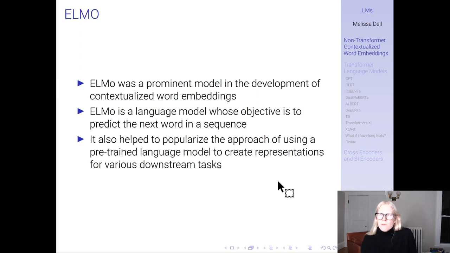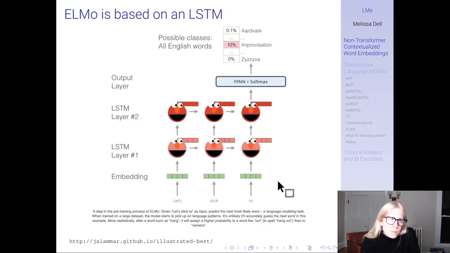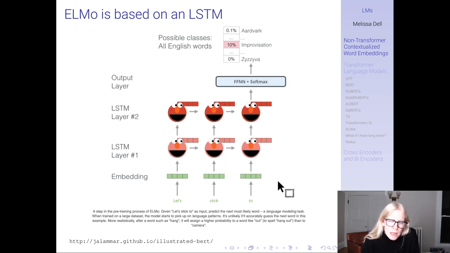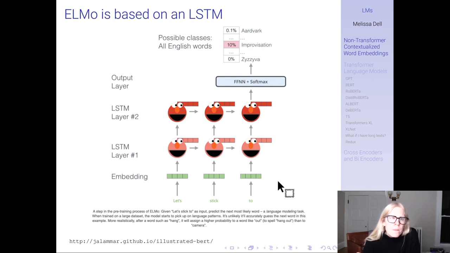Once you had a language model trained to predict the next word, you could get vector representations out of it and use them to do other things. ELMo is based on an LSTM, which is a type of recurrent neural network that takes input sequentially and generates output sequentially. Word by word, you feed in a sentence, and it goes sequentially through the LSTM layers. As you feed in each word, you keep track of hidden states that interact with the input word, and you use that to predict the next word using a softmax over all words in your vocabulary.